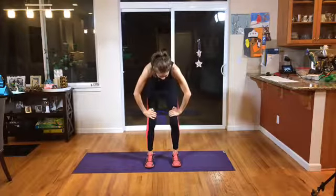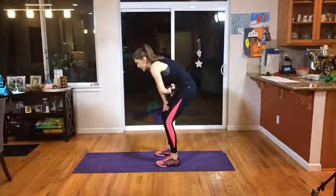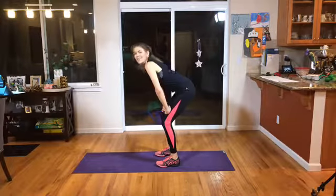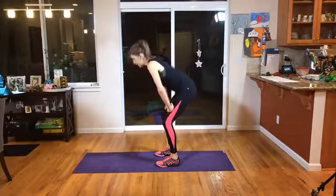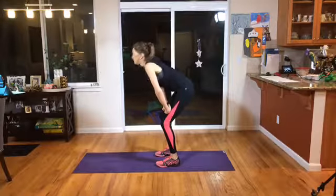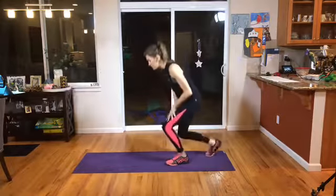Inhale. Round and lift. As you round your back, contract your abdominal muscles right here. And then I give you permission for a moment to stick that tailbone up. Drop the head down, lift up. Three more. Two more. Last one here. Excellent. Come on down to the mat.